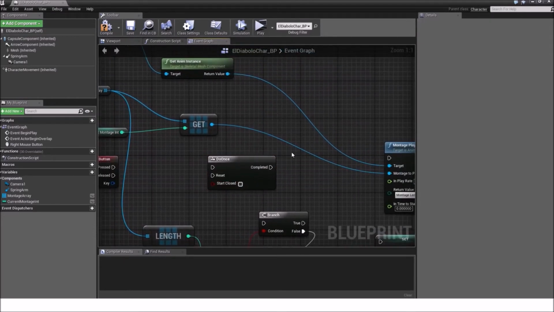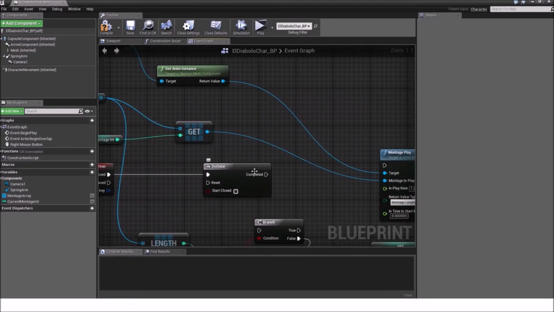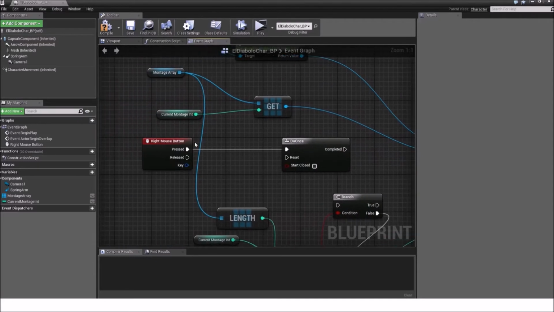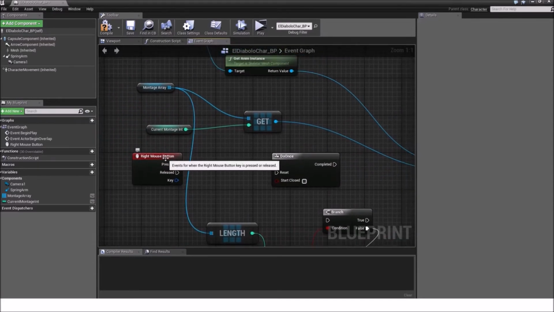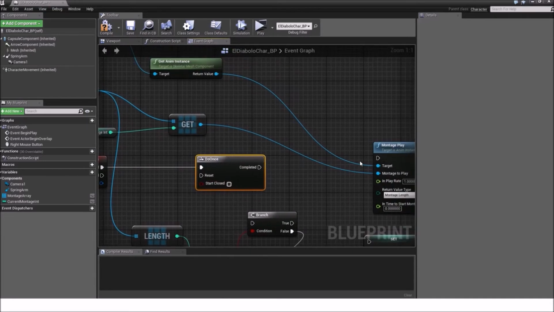Now what this thing does is that it takes an input from this side, passes it once through, and fires off the completed pin. If you activate the input, like the right mouse button, a second time, it will stop the signal right at this node. It will not relay it further.